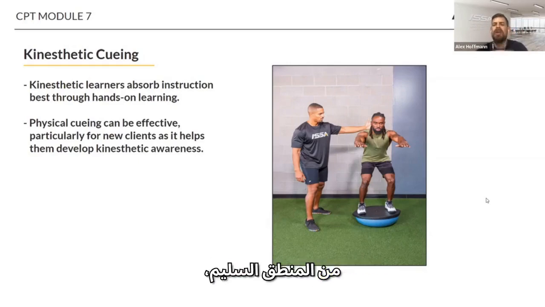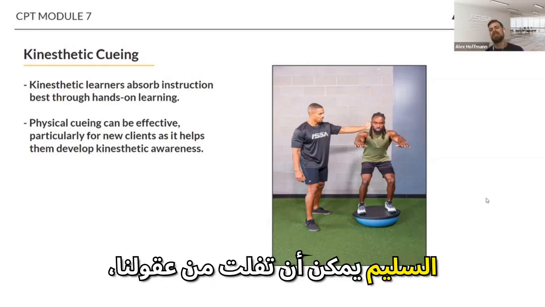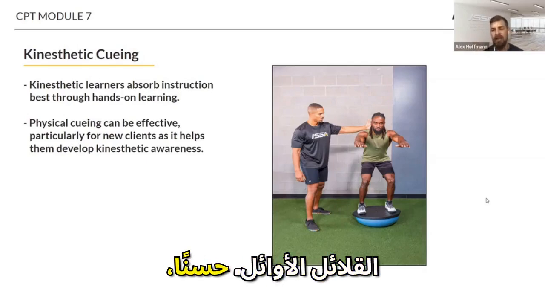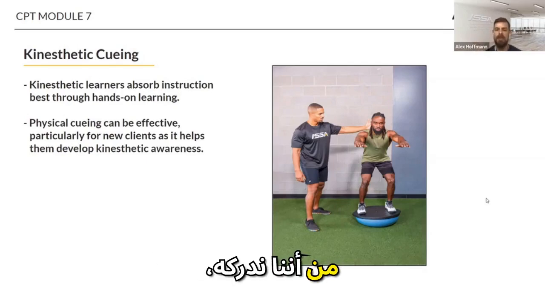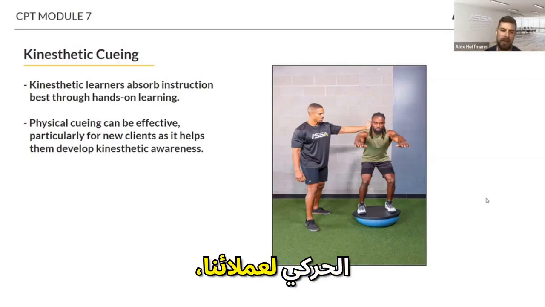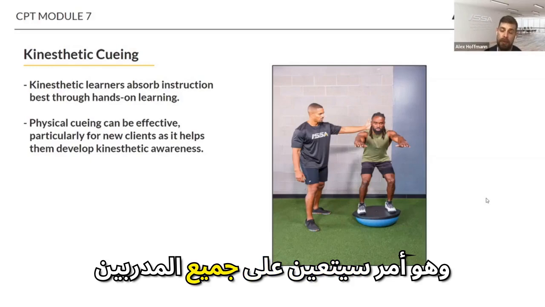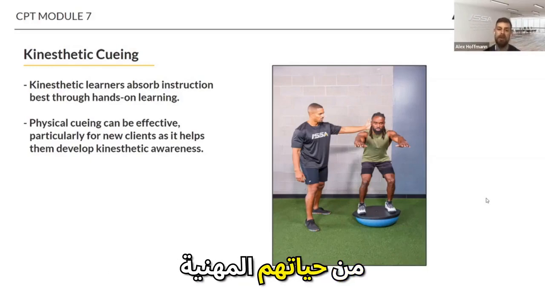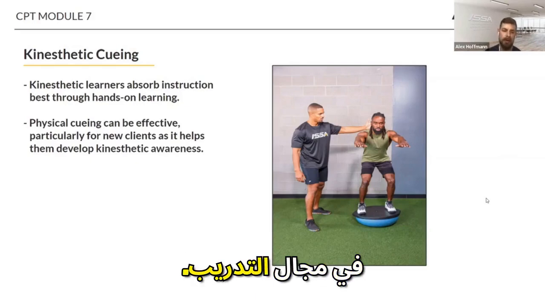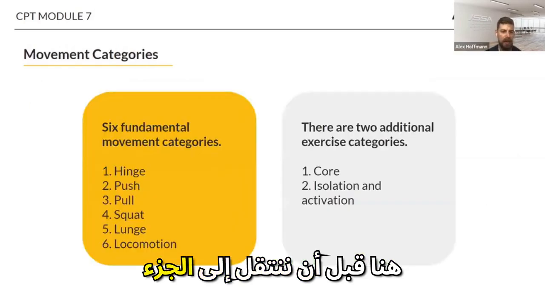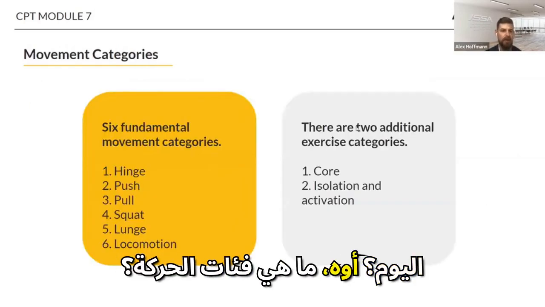So a couple of common sense things, but common sense things can kind of slip our minds, especially when we're working with our first few clients. So that's something that we really want to make sure that we're conscious of when we use a kinesthetic cueing approach for our clients, which is something that all personal trainers are going to have to do at some point in their coaching career. Any questions on cueing here before we get into the last little bit of our lecture for today, which is movement categories?